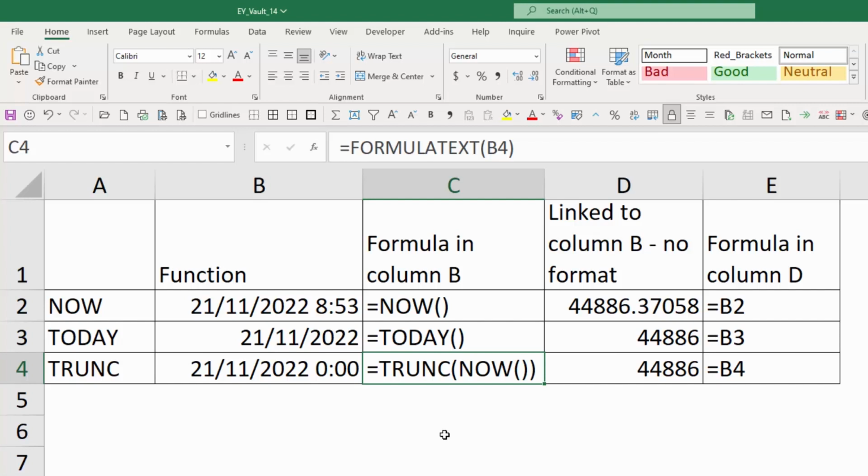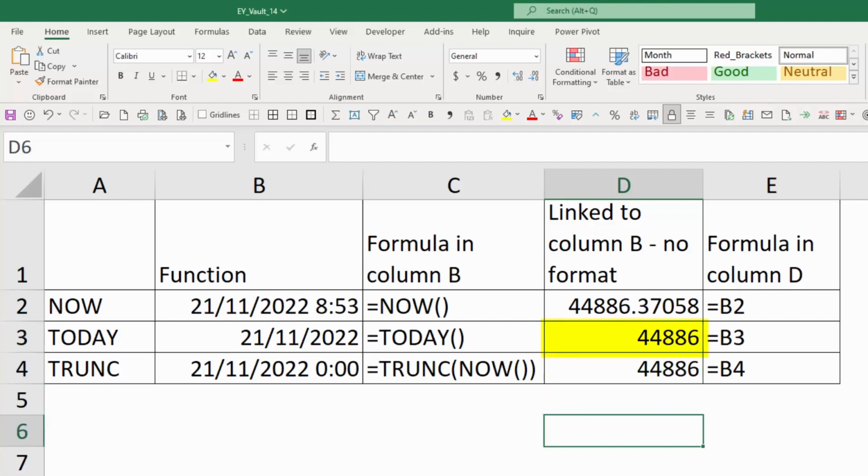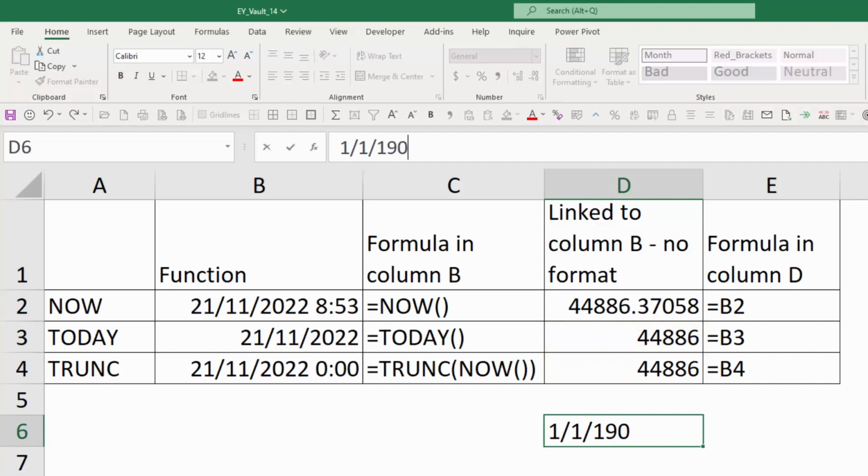And I should mention, dates are numbers in Excel. Here's the date that I'm working with now, because I'm recording the video, the 21st of the 11th. That is the underlying number for that date. So day 1 was the 1st of the 1st, 1900.